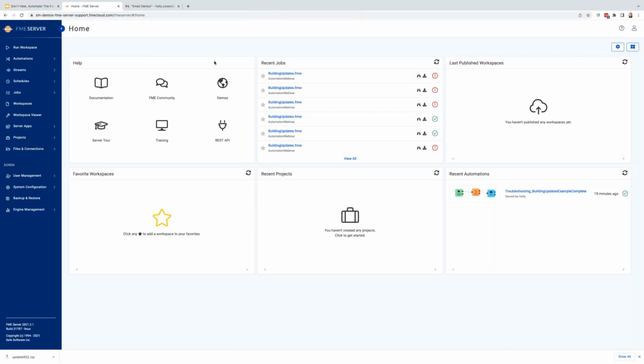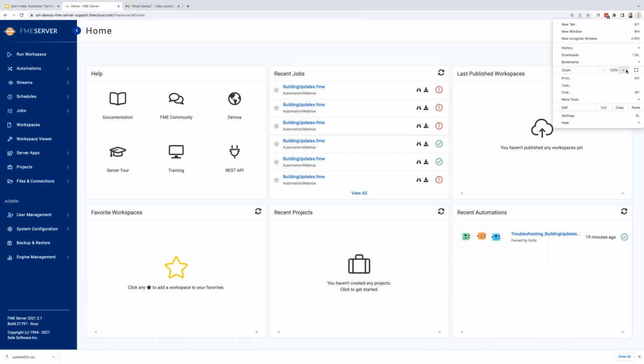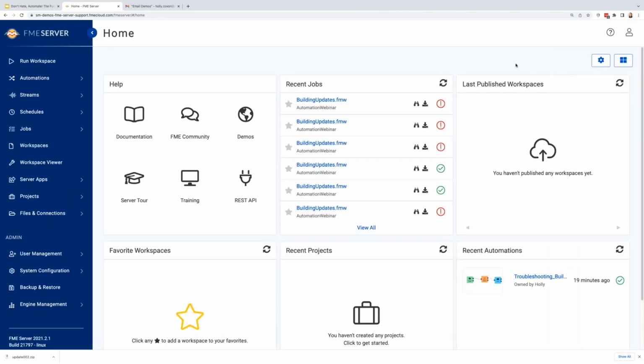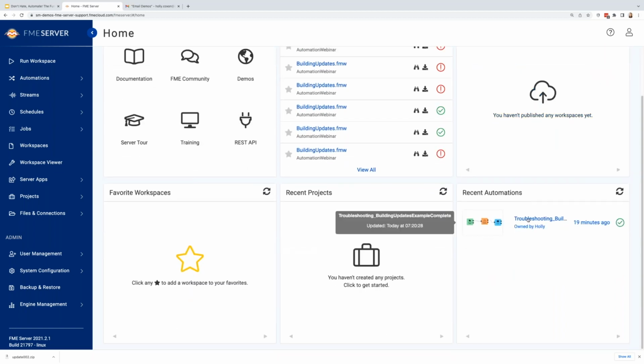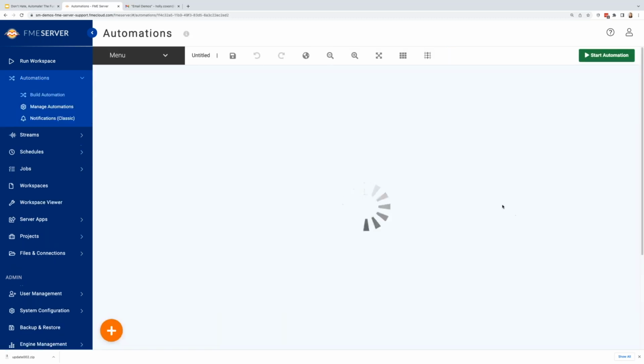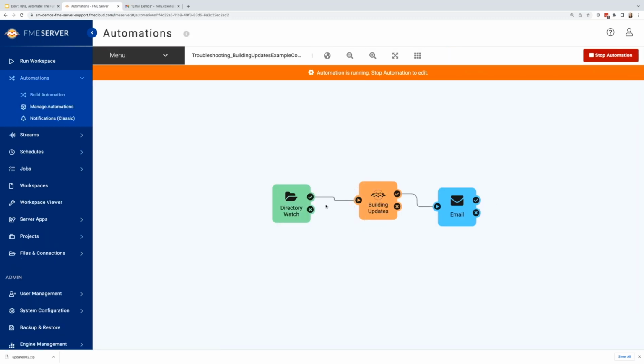So here I have my FME Server, and actually I'm just going to zoom in a bit, as I know on my larger monitor sometimes it can be small in a screen share. And I'm going to go to my most recent automation. So here I have my DirectoryWatch, my workspace, and then sending an email as well.